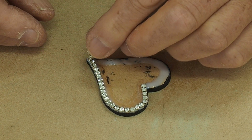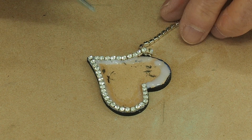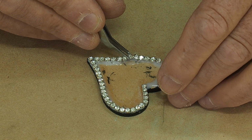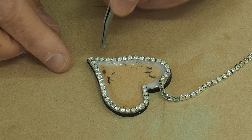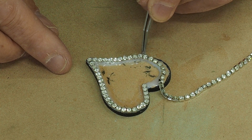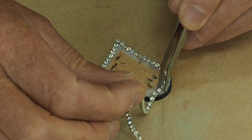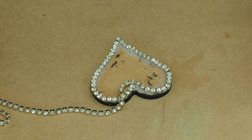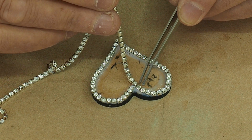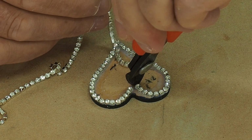So again, we're going to lay the chain there. That's it. And then we can drop it. And then I'll use the tweezers here. So as we hold that, again, we bring it around and we'll just pop that up into there, keeping that chain close together. Tweezers are very, very important in this particular job. Okay, move that over there. Going to cut that off. That's it.